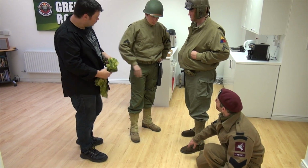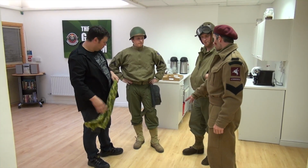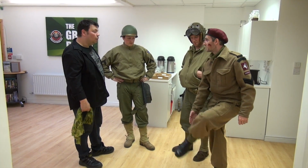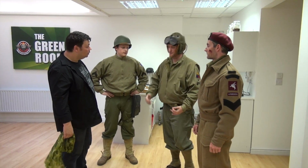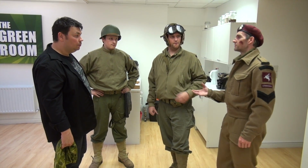They also would have worn leather boots. It was like cut down Corcoran boots, like the paratroopers wear. Some of them might have had the russet brown ankle boots, which look like a pair of Corcorans, except they only come up to there. Now, what are Corcorans? Corcorans are the parachute jump boots. They're the famous high leg boot. What colour are they? They're like a red brown. Like an oxblood brown.